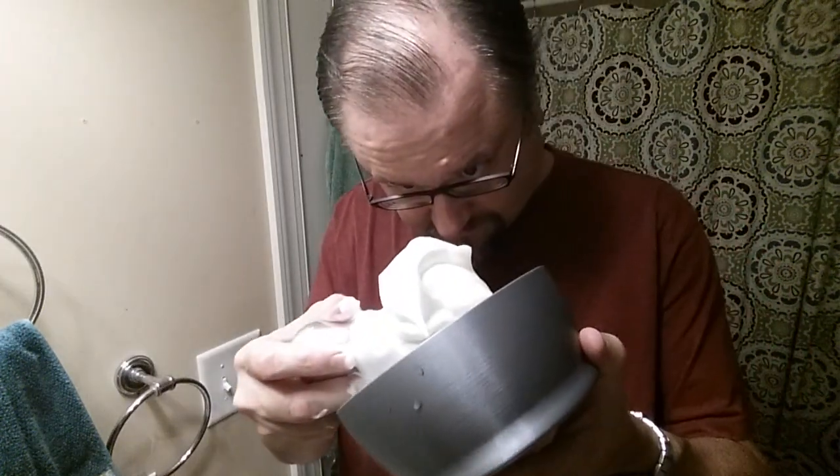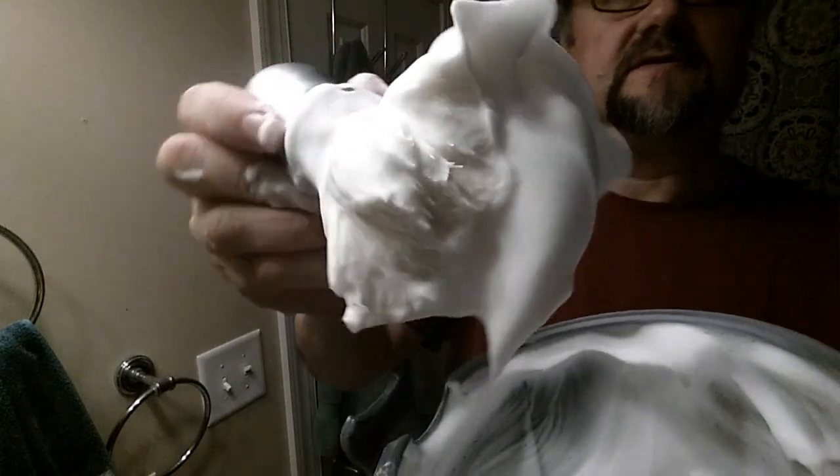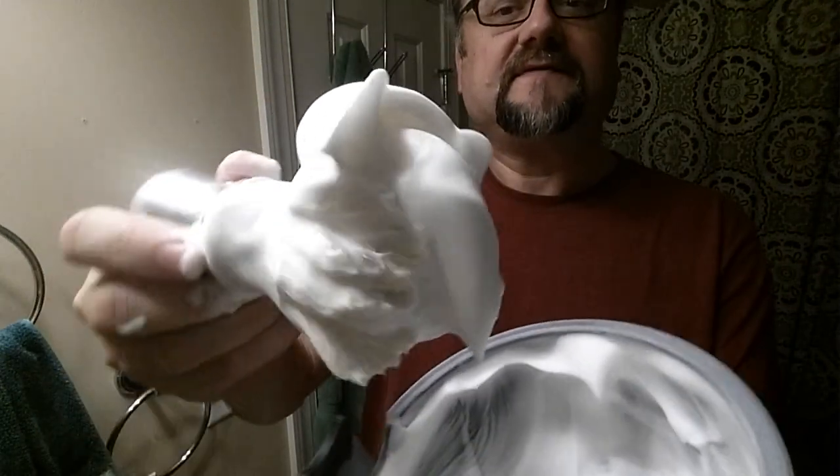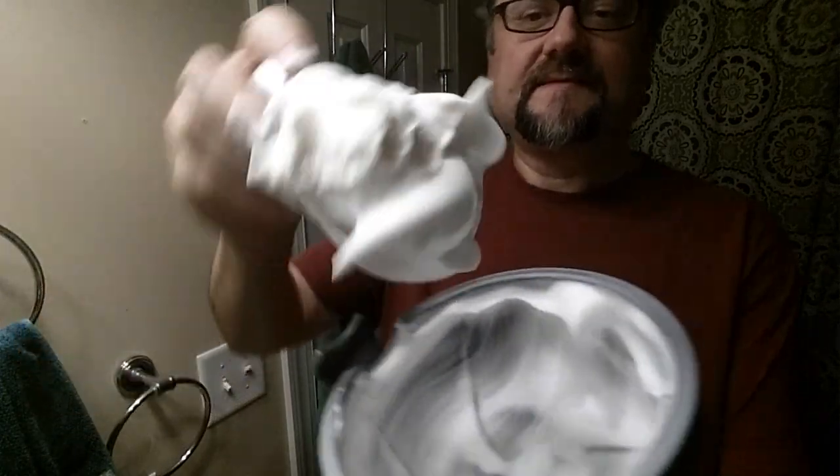Okay, well, it is drier than usual. Yep, I still see those micro bubbles that I've been getting the whole month. See that jaggedy appearance? See, I don't get that. I haven't gotten that all month because this is just more dry than I usually like mine.